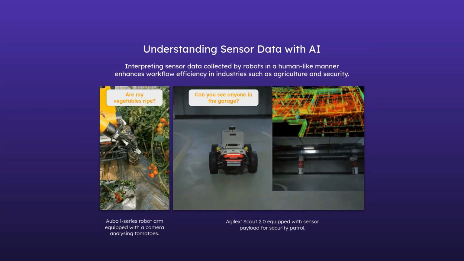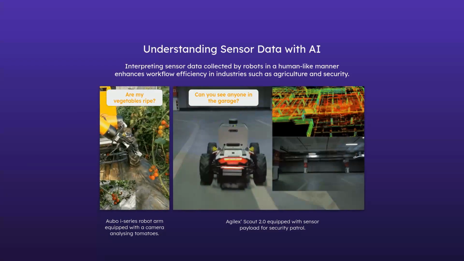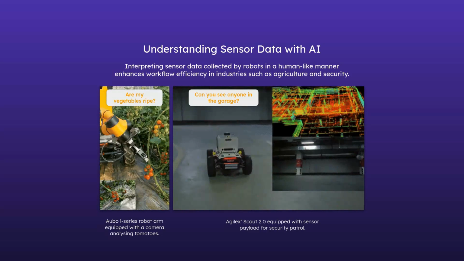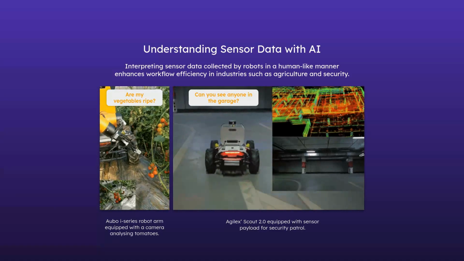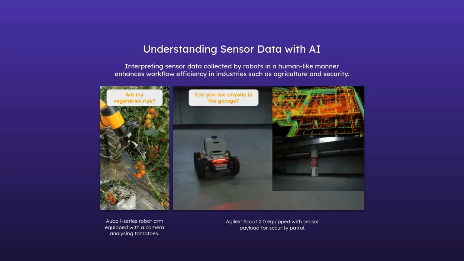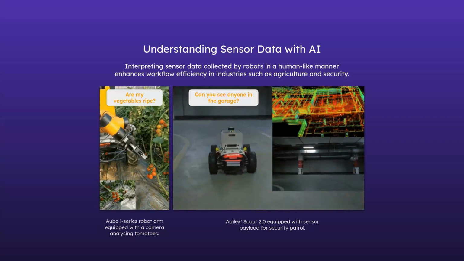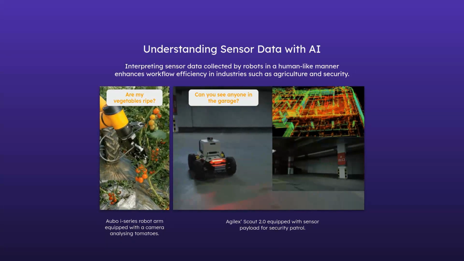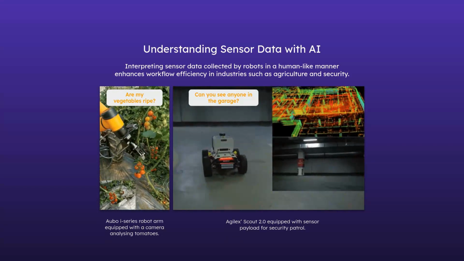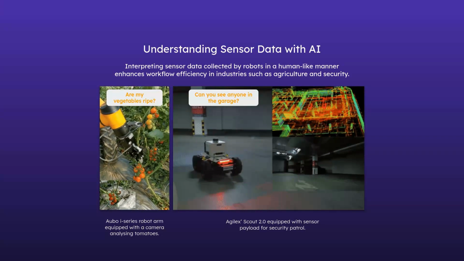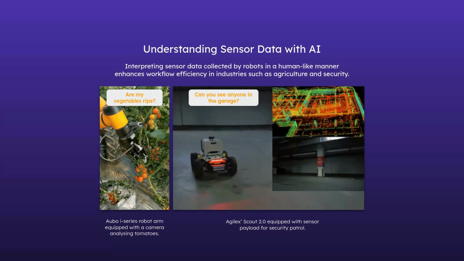Let's begin our dive into the first topic of gaining insights from sensor data. As many of you might have guessed, the solution here is to leverage the contextual understanding of LLMs. By feeding an LLM the right sensor data from your robot, like a stream of camera images, you can start asking questions about it and receive very concise answers. As examples, you can ask questions about your harvest or if anything suspicious can be found nearby, with data coming from a camera mounted on an arm or a mobile platform roaming a premise autonomously.